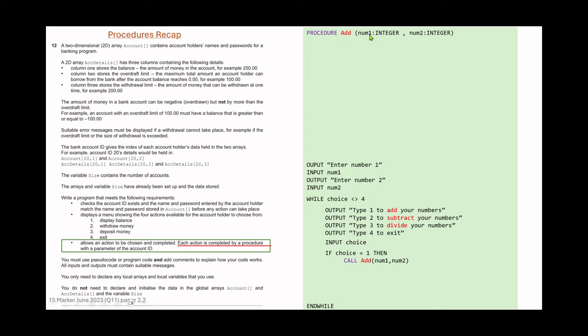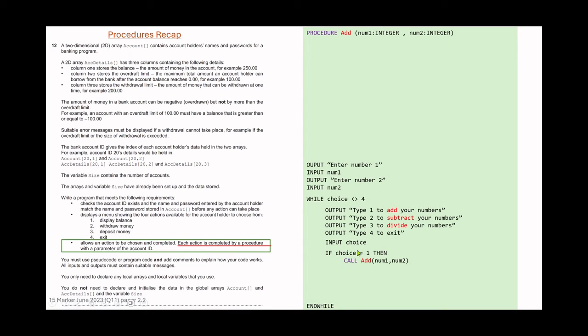A parameter is just a value that is created inside the brackets when we set up, or define, a procedure. So we give the procedure a name, and then in the brackets we put the parameters, the values that are going to be given to the procedure.